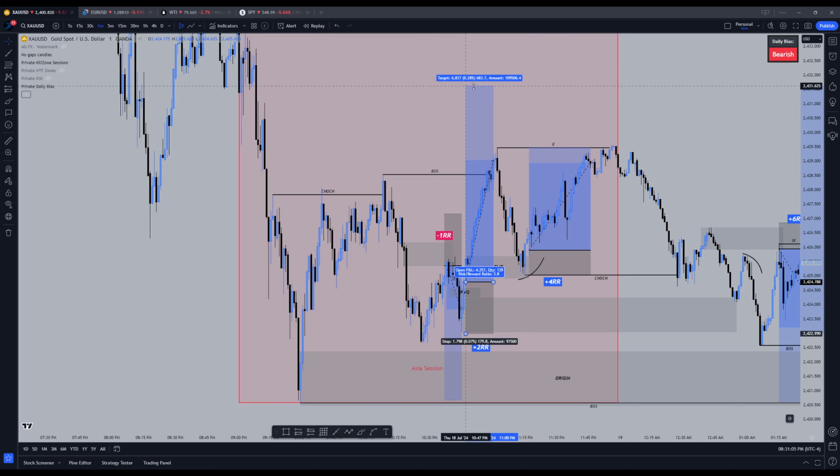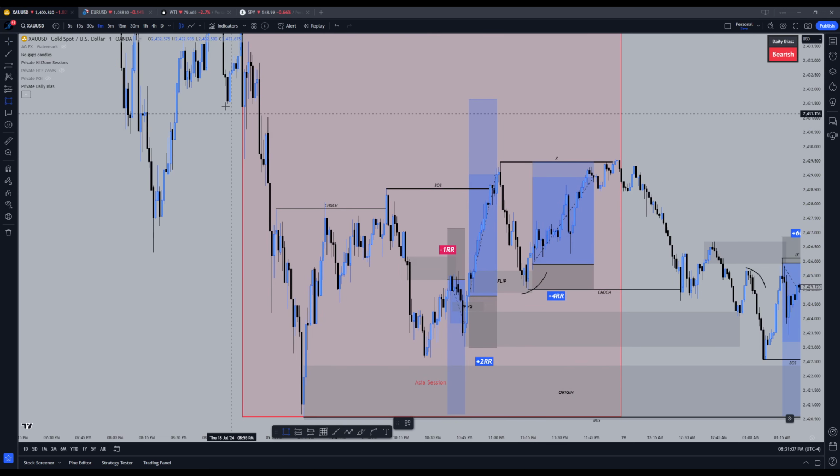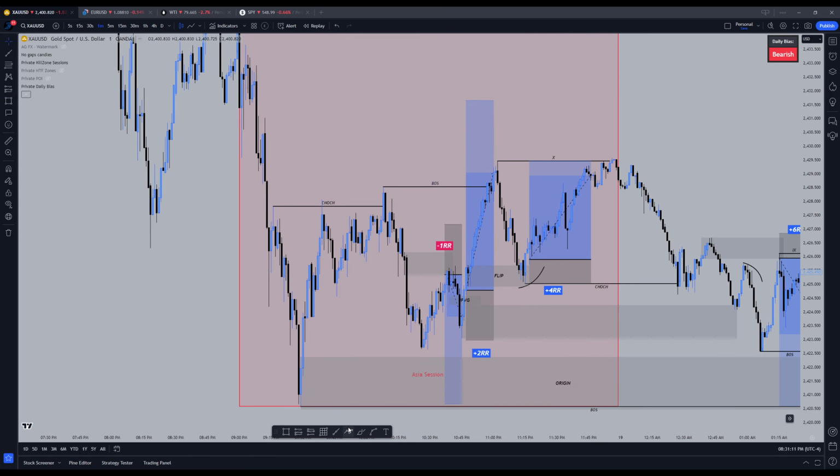I never really get greedy and target something up here, like an origin up here, because as I tell you guys, the QM model doesn't necessarily always have to come back to the origin and come back to a flip, right? This is a flip right here. Come back to a flip and react, right? This is a flip because this flipped this demand here. This is responsible for breaking this previous demand right here, okay? It's not a very clean flip because it's not perfectly aligned, but I would consider that a flip for me.